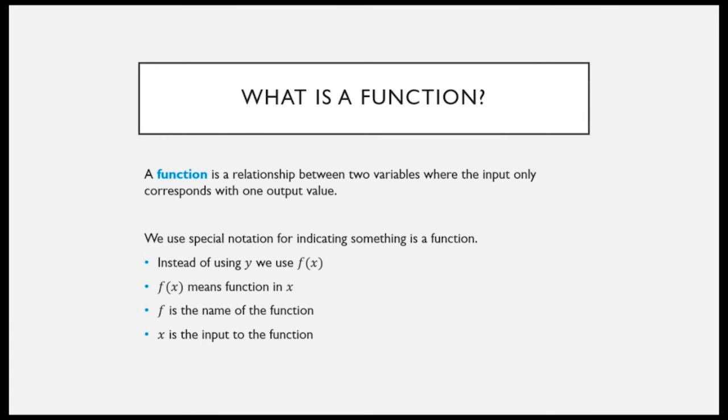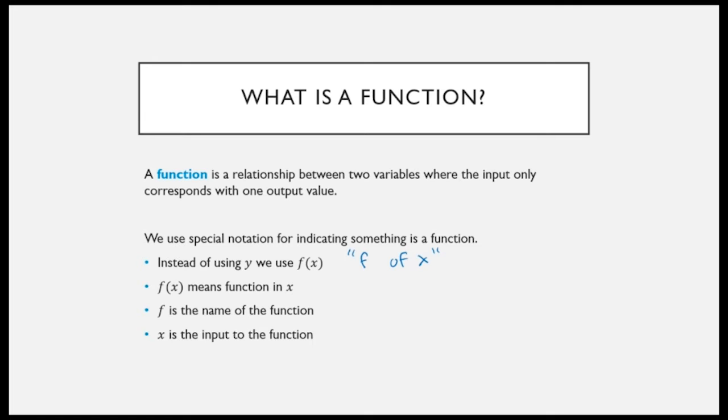We use special notation when we have functions. Instead of y, we use f parenthesis x parenthesis, which is read as f of x when we read that out loud. We use this just to indicate that it's a function, so it has this special property. What's nice is that it gives us a name. So f is the name of the function. You can use any letter you want. We usually use F or G. You'll see P and Q as very common ones as well.